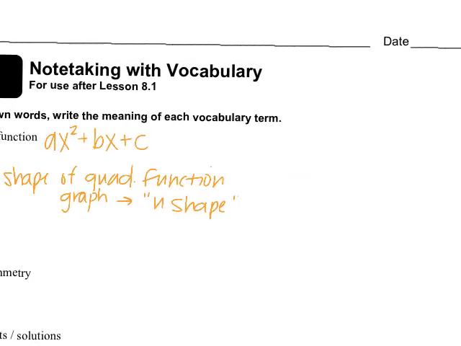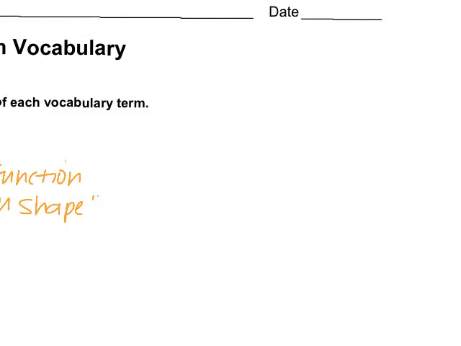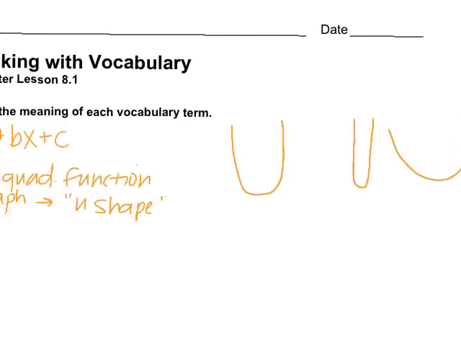Okay. So I'm going to draw one over here, and then as we add more vocab, we will add more points to it. All right, so all it looks like is this. Okay, so a parabola looks like a U. Sometimes it might be like a skinnier U. Sometimes it might be real wide. Okay, but in the end, it is just kind of like a U.